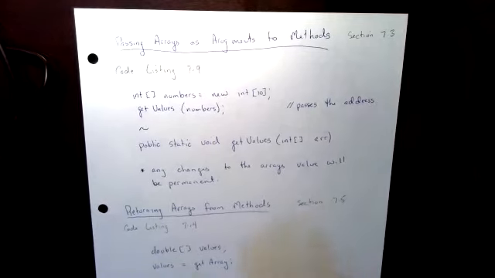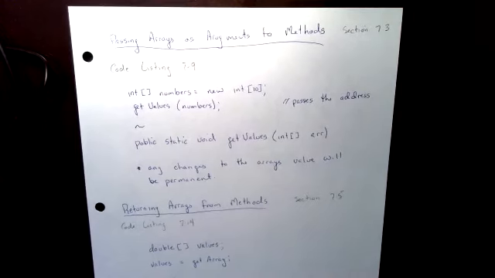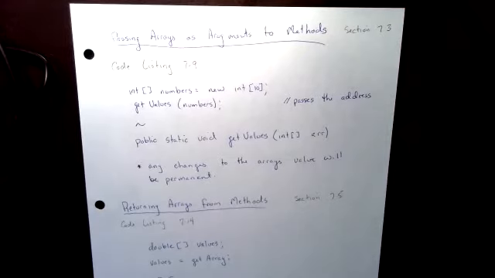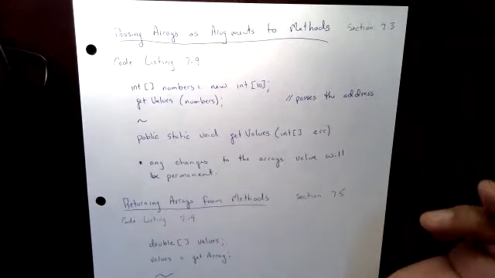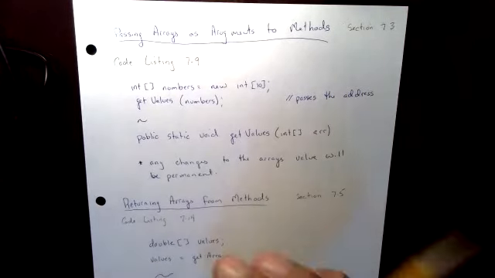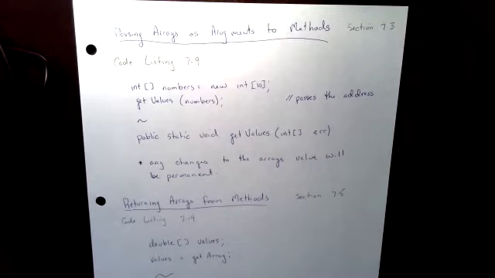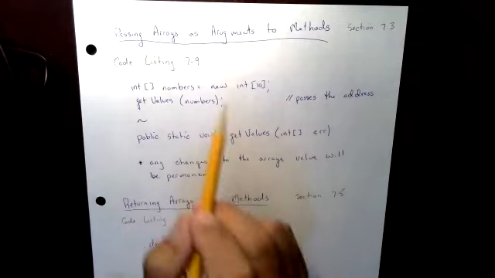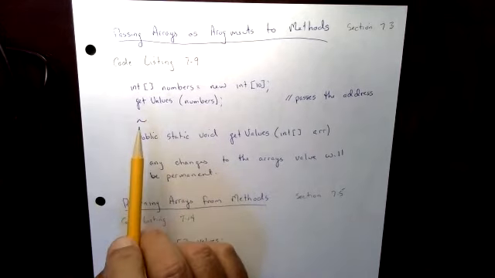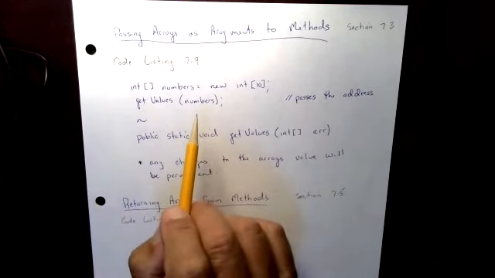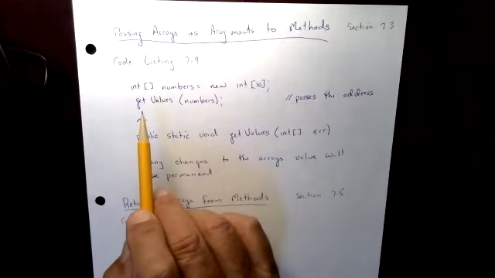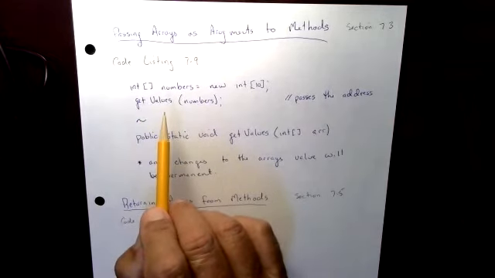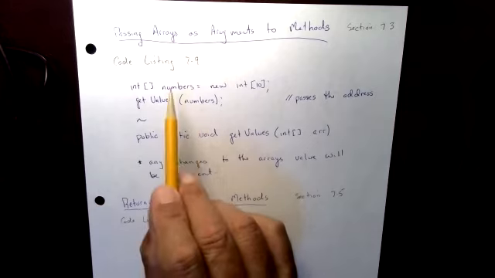But coming back to this section 7.3, you typed in a code listing. It was code listing 7.9. So you should be familiar. You should have seen exactly what you need to do. And the notes I have, we declare an array, an int array, int square bracket, numbers equals new int array size 10. And then I'm going to call a method that's going to pass in the array name. So I have a method called get values, and I'm going to pass in the array name, which is numbers.